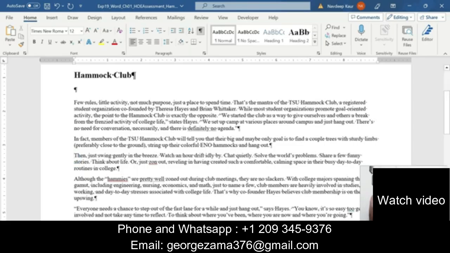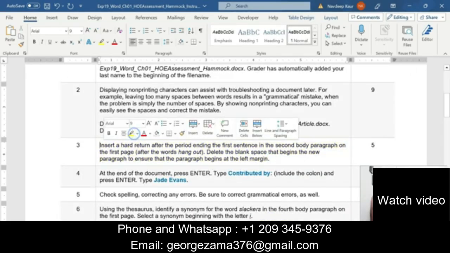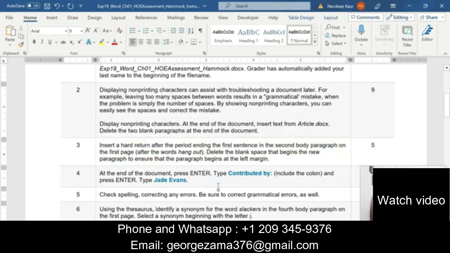Remove this so that the paragraph begins at the left margin. That is all about step number 3. So we are done with steps 2 and 3, and now we will move to step number 4.